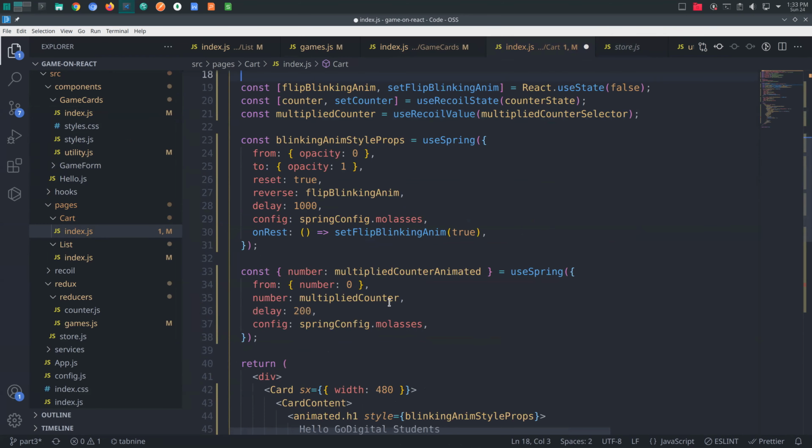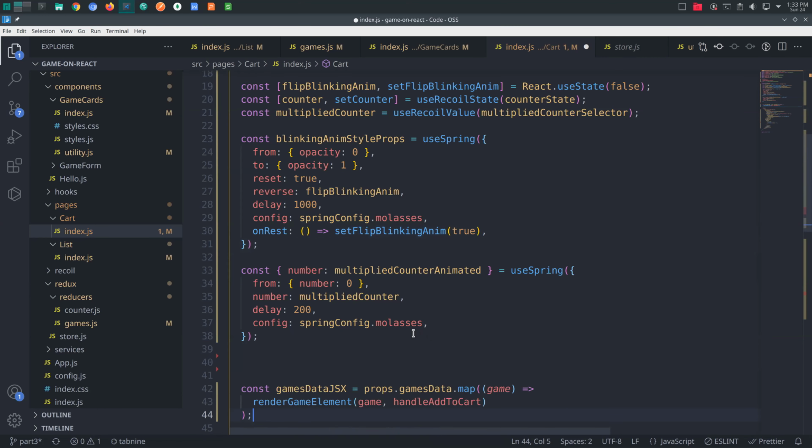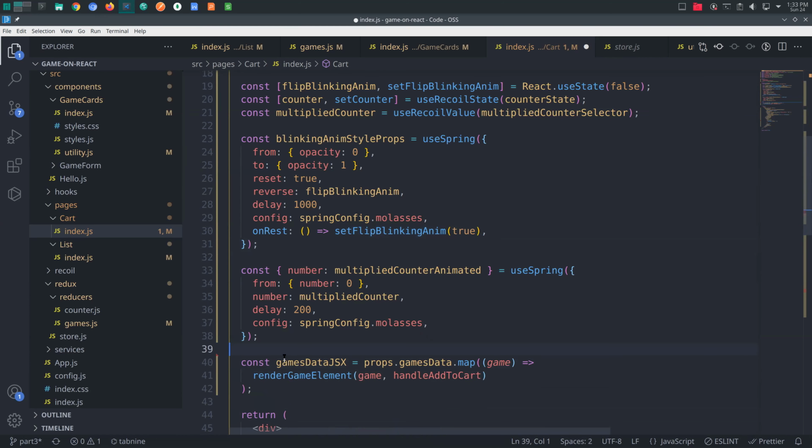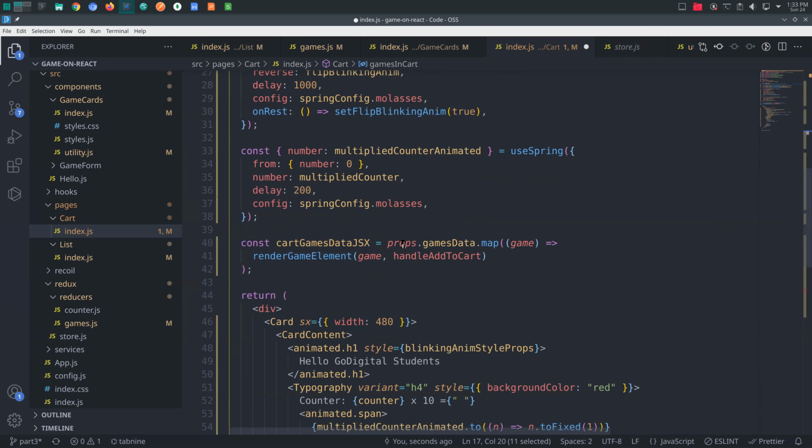And let's go and add this here. Cards, games, data, the JSX. And what we'll do is that we'll go and take games and cards here instead of game data.